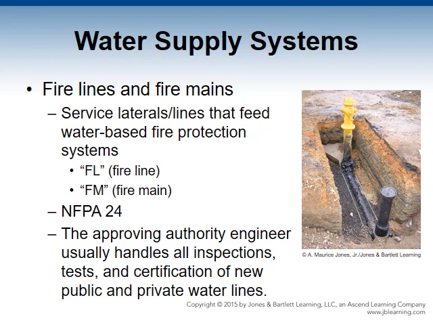Service lateral lines that feed water-based fire protection systems are often referred to as fire lines, fire mains, or private fire service mains. These lines tap off distribution mains and directly connect to the water-based fire protection system or hydrant. Many water system maps clearly mark these lines with an FL for fire line or FM for fire main. Although most water purveyors require a separate fire line for protection systems, some buildings have only one water line to supply both the domestic and fire protection needs.